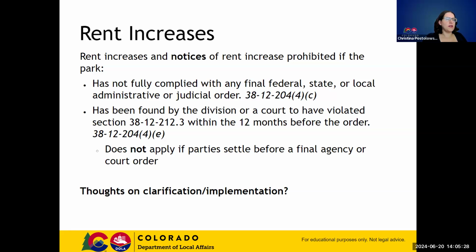A comment that relates to a question that came up in our last meeting. Is it a request for some clarification on whether it would be a violation of the act that could be found through the complaint program just for a written rule and regulation of a park to be in violation or appear to be in violation of the statute, versus when the landlord tries to enforce the rule or regulation.